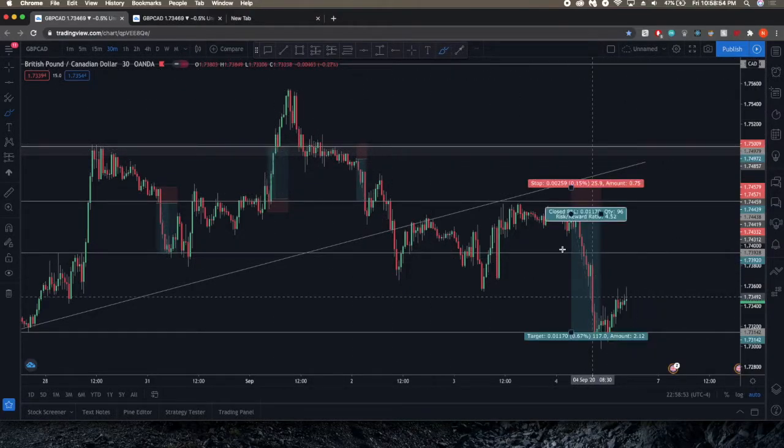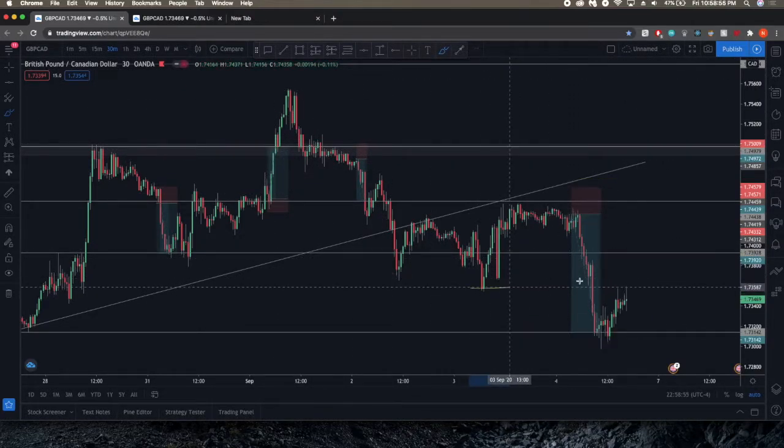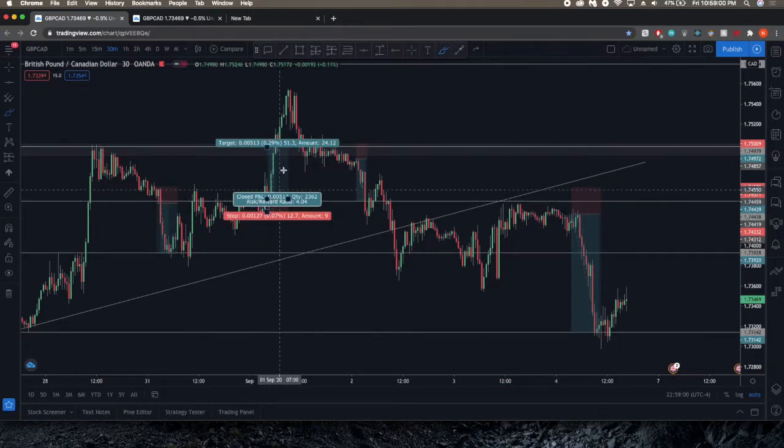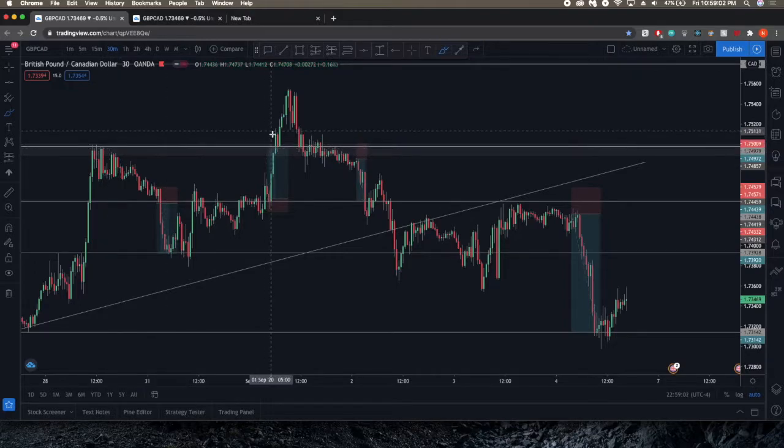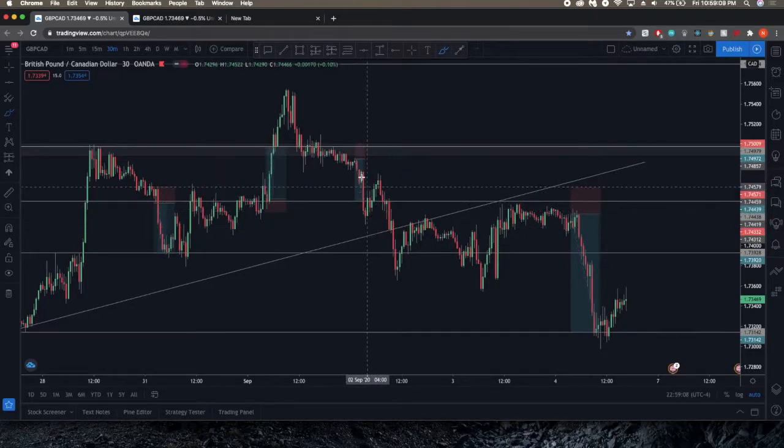Always a key reminder, leave partials in case of something like this, right? You take positions off here, but you can still get an extra 50 pips. And let's say you got 50 pips here, you took partials, left a runner, you would get an extra 50 pips as well at this high, right? So it's always a key reminder. Same with here. Always just leave partials.